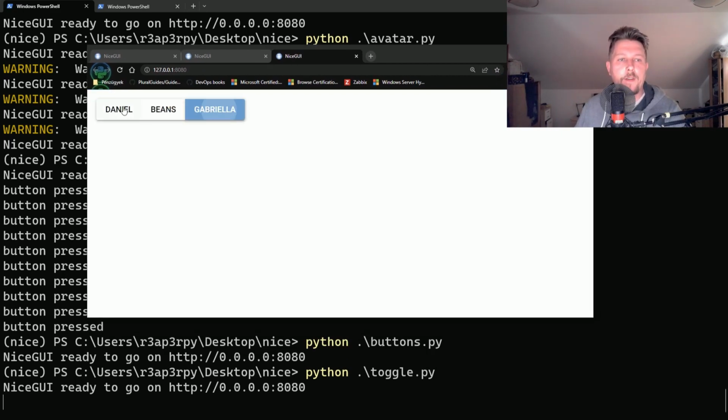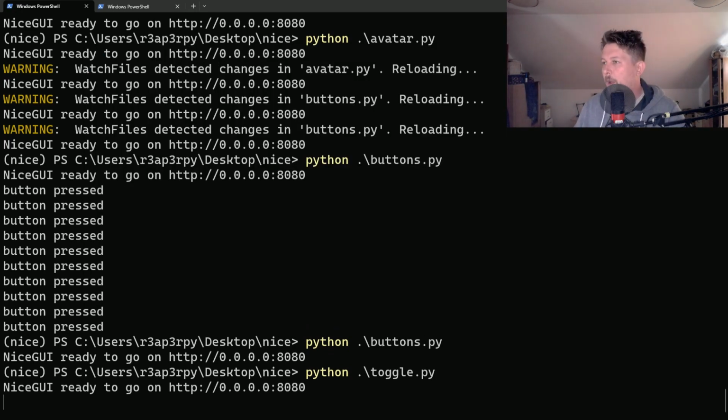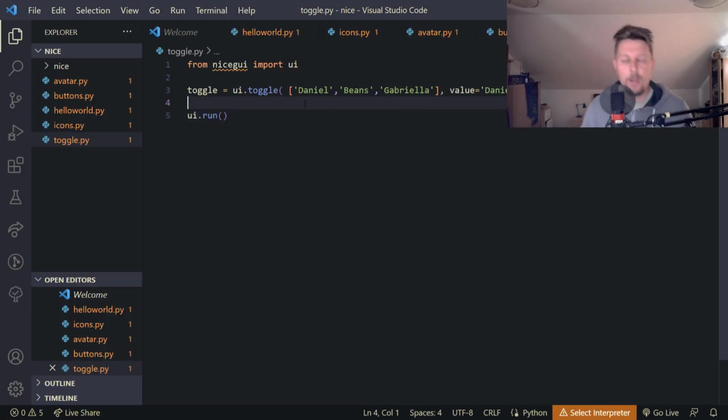You can see that the default is the value which was specified. If I want, I can add multiple toggles in the script, and I can also associate with it some kind of bind value.